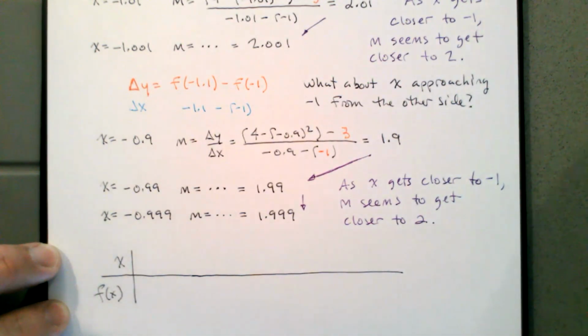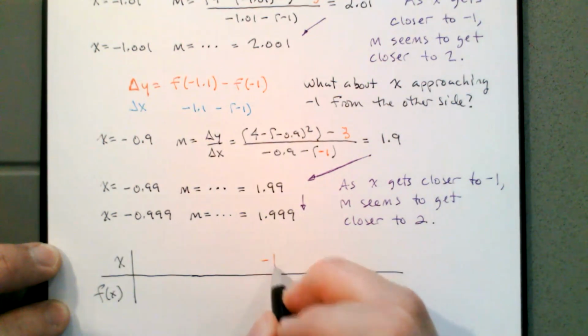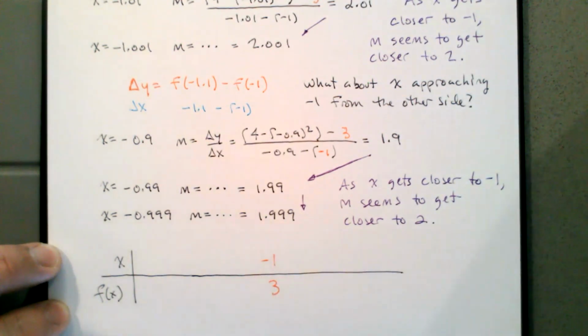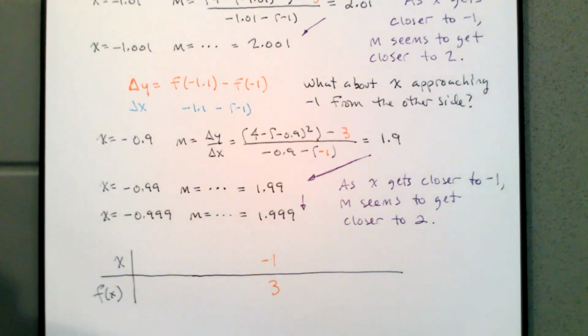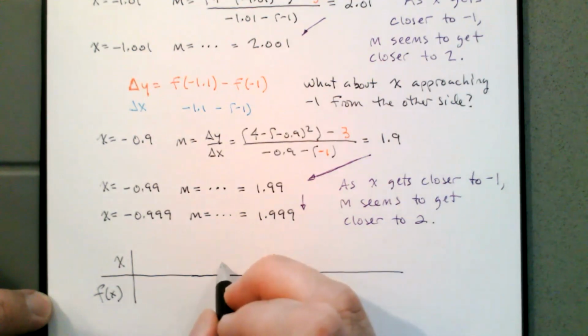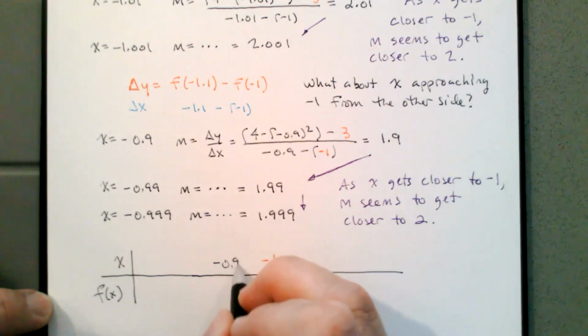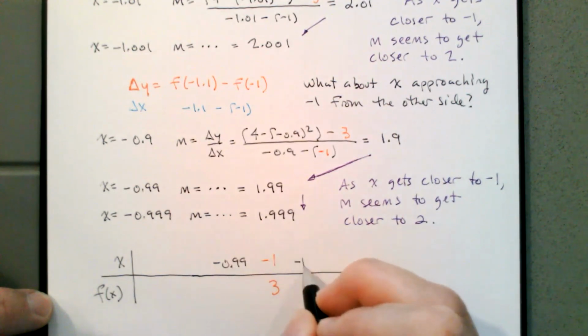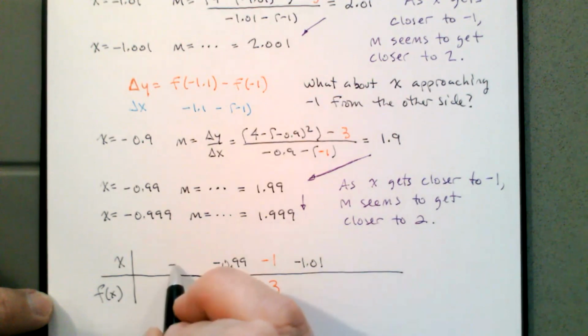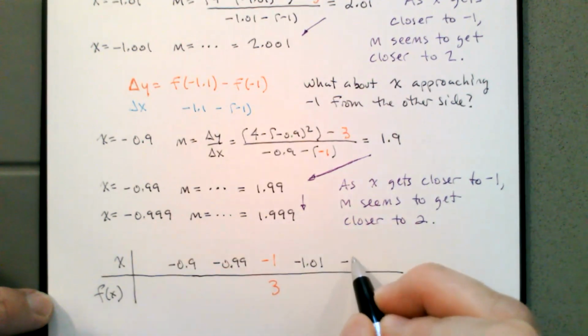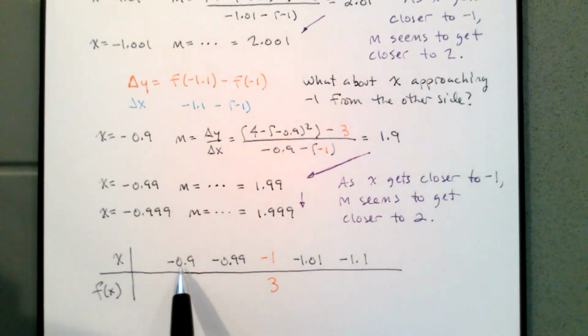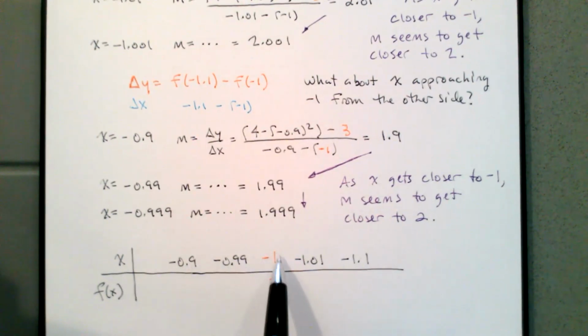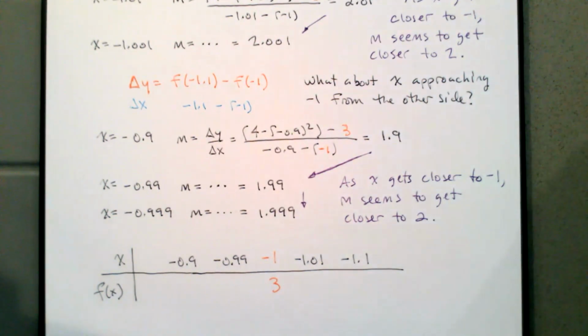The point that we're concerned with is in the middle here at -1, 3. And I'm just picking points that are close to -1, 3. So negative 0.999, and then negative 1.01, and then negative 0.9, and then negative 1.1. And we're seeing what happens when the 2 points that we pick are getting closer to the point -1, 3. What kind of a slope do we get between those 2 points? Any questions?